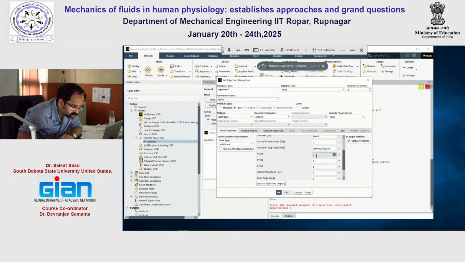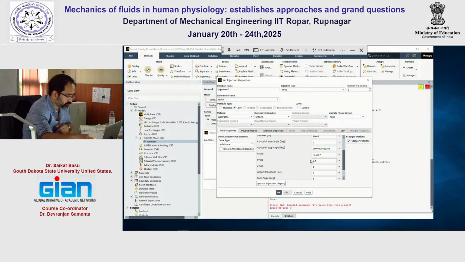The x-axis, y-axis are the direction cosines. So there, the units don't matter. They are just dimensionless. We know that. So we have minus 0.0157, 0.4054, and then 0.9140. Right? Oh, sorry.